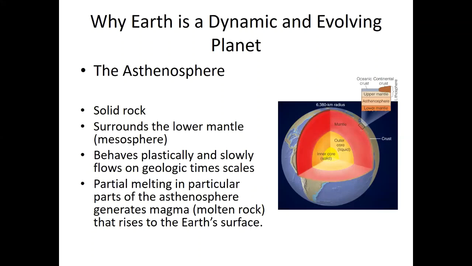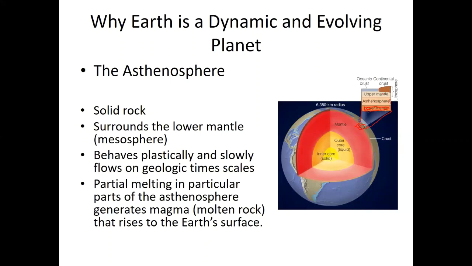And outside of the mesosphere is a much smaller layer, which here you see in this little cutout. The lower mantle is another name for the mesosphere. And so this is the uppermost part of the mesosphere. You see this little thin layer here called the asthenosphere. The asthenosphere is part of the mantle, so it's metal-rich rock. It's very warm like the mesosphere, which it surrounds, but because it's shallower, it's under less pressure. And because it's under less pressure, it's a little bit softer, which means it's more easily deformed. So it's solid rock that can deform plastically like the mesosphere, but more easily.